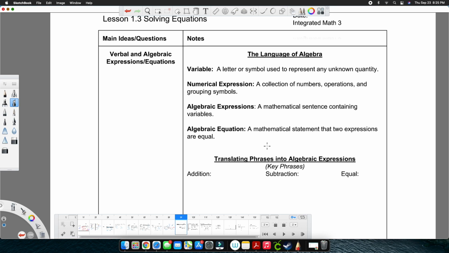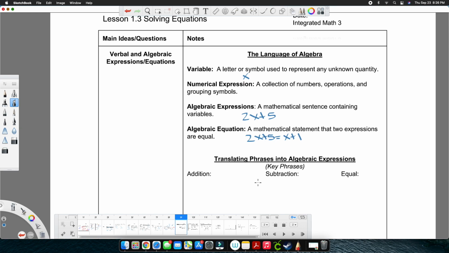So algebraic expression: 2x plus 5. Algebraic equation: 2x plus 5 equals 1. And I'm even going to go a little farther and say equals x plus 1. Why not? Just so that we have two more expressions here. We can just say equals 1 also. That's still perfectly fine. I was just making it a little bigger. Numerical expressions, so these are all examples of some numerical expressions here. And then the variable example here would be x. And we don't necessarily know what x equals until we start solving this.